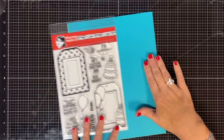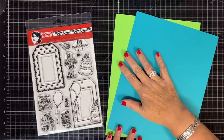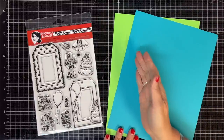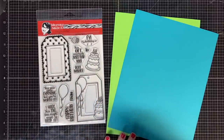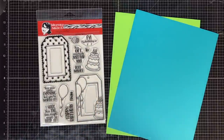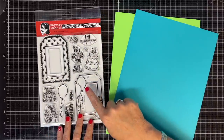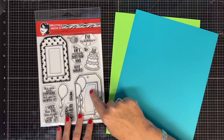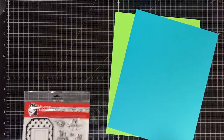And this one is when you have some 8.5 by 11 left over from a pack, or if you have some paper that's left over, you can cut down to 8.5 by 11 and you have one of our tag sets. This is a great gift to keep on hand all the time. Now, if you're not familiar with our tag sets, let me tell you how they work. We have multiples of these. We have them in Christmas themed, everyday themed, birthday themed. We'll link these for you so you can see those.